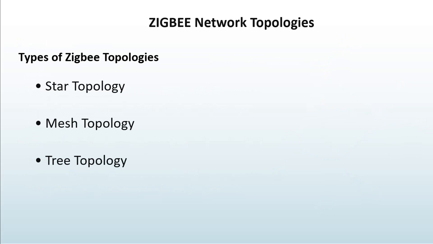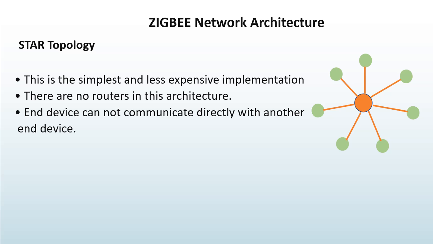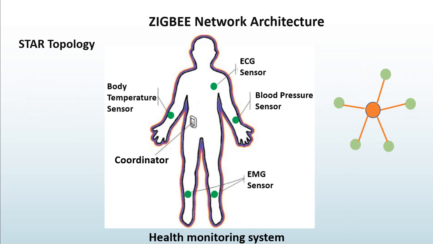There are three types of network topologies that Zigbee supports. Star topology is the simplest and least expensive to implement — there are no routers in this architecture and end devices cannot communicate directly with each other. The drawback is that if the coordinator fails, the whole network fails, and the range is limited to the coordinator's own range. The medical data collection application we mentioned can be implemented in a star topology.